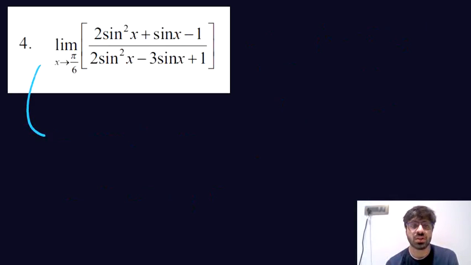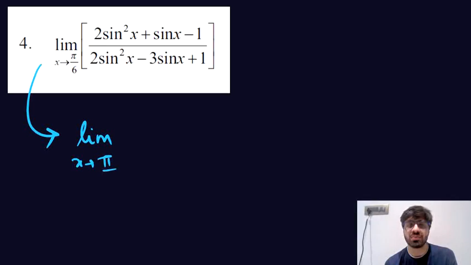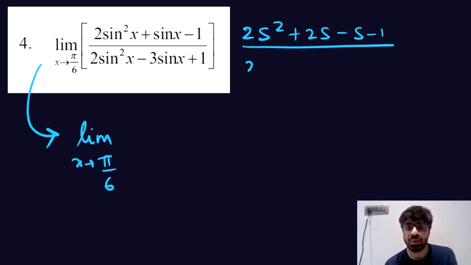Let's take one last question in this video. So we have limit of x tends to pi by 6. It's a very simple question because all you need to do is factorize the numerator and the denominator. I know that the quadratic is not in terms of x, it is in terms of sin x, but that's absolutely fine. You can factorize it exactly in the way you've been factorizing your normal quadratic equations. So in the numerator, if you try to factorize, the middle term would be, this is 2 sin square x plus, the middle term would be 2 sin x minus 1. In the denominator, it will be 2 sin square x minus 2 sin x minus sin x plus 1.